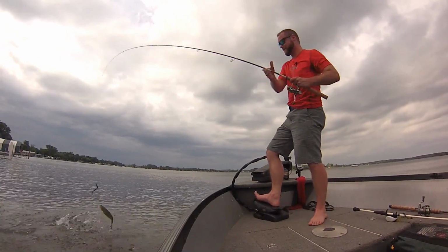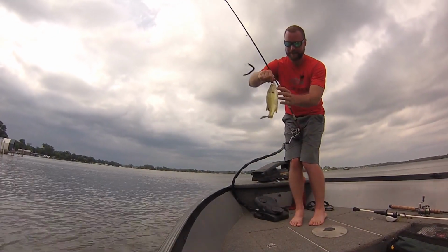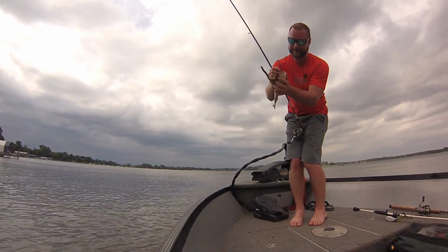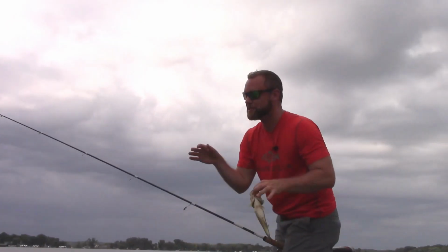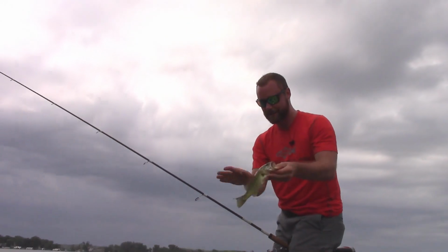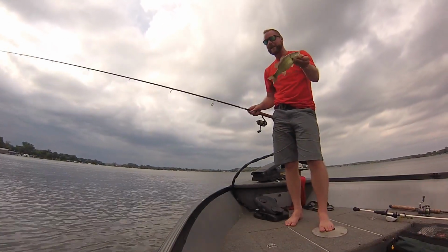There's one, yeah. All right, there you go, guys. Just like that, you're gonna throw it right into that dock, right up underneath that dock. I'm looking for dock poles. I'm looking for bends in the dock to create a nice little shadow. This is just a little guy, but it's a good representation on how you're gonna do this, okay?